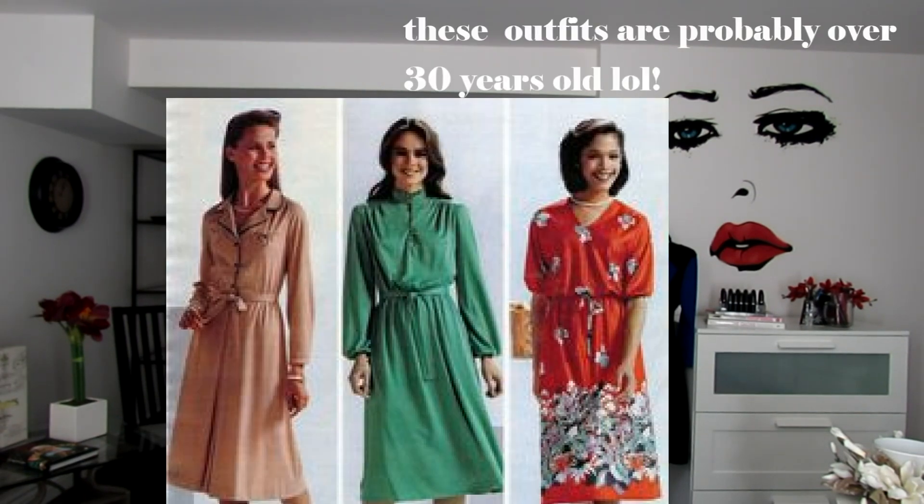My number six tip is to get rid of any outdated clothing in your closet. If you have anything older than five years, it's likely outdated — unless it's a really classic piece that has stood the test of time. Anything you've had in your closet for 10, 15, or 20 years is outdated; oftentimes it doesn't fit properly anymore either. I did do a closet cleansing video I'll link up, so make sure you get rid of old clothes you don't want to wear.